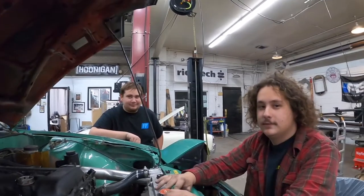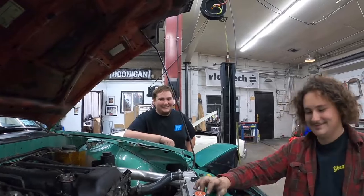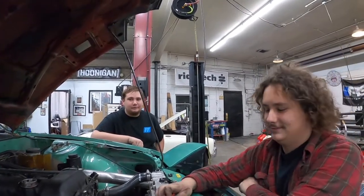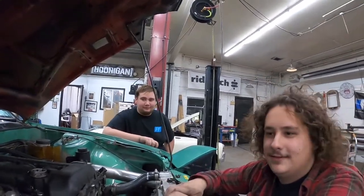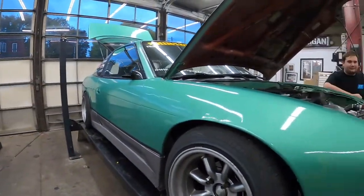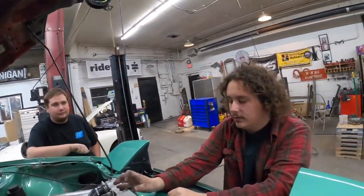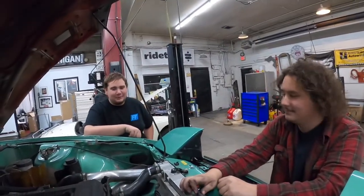I heard it had to get towed from the track the other day. So you got home and it just started up and it was all good? No rod knock? No. It's got a slight rod knock. It seems to be in the middle cylinders. So we're going to kind of address that. I was really hoping it was the VTC.